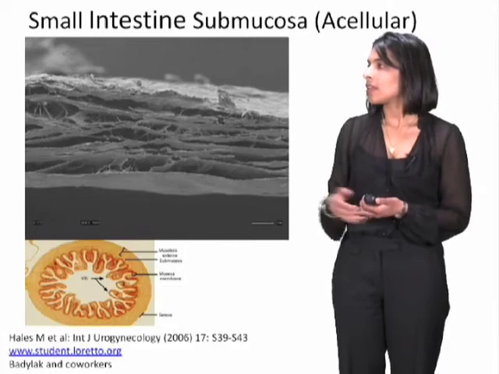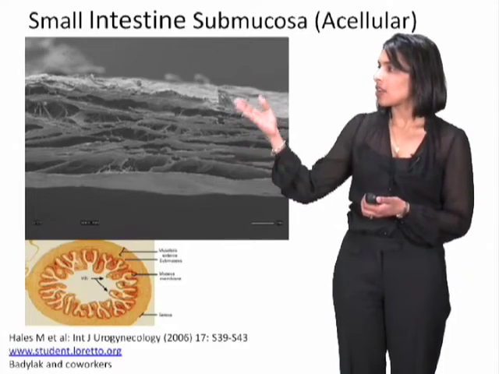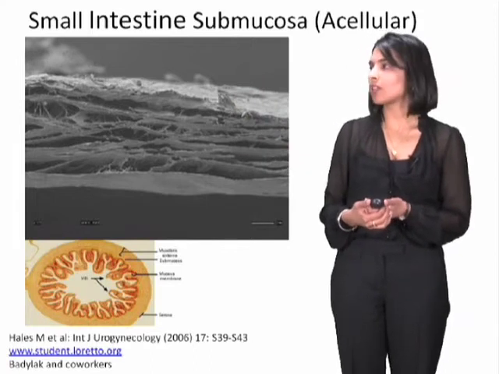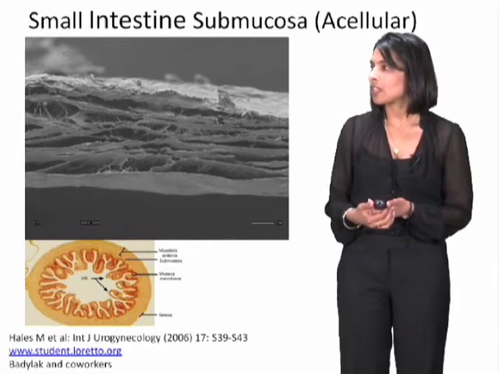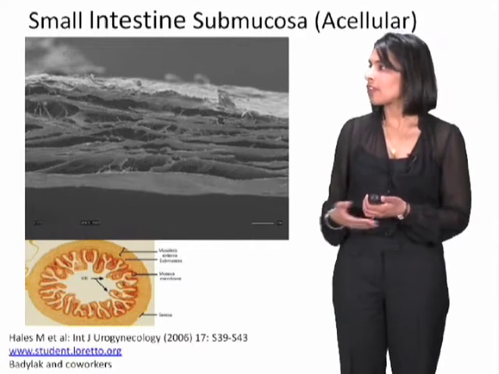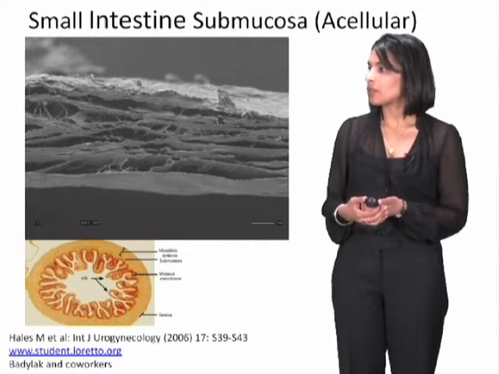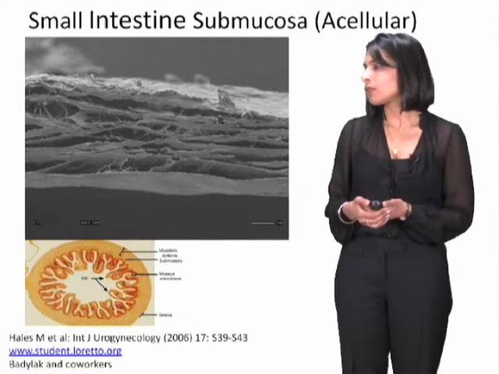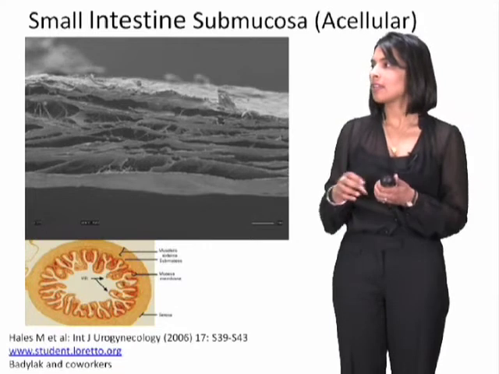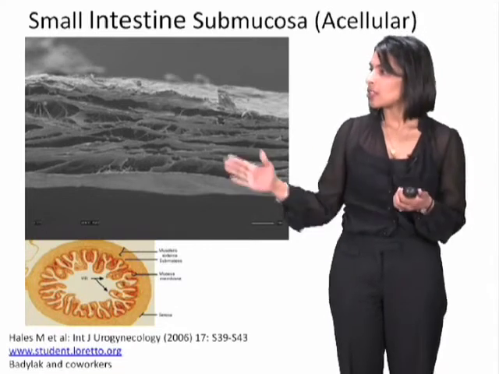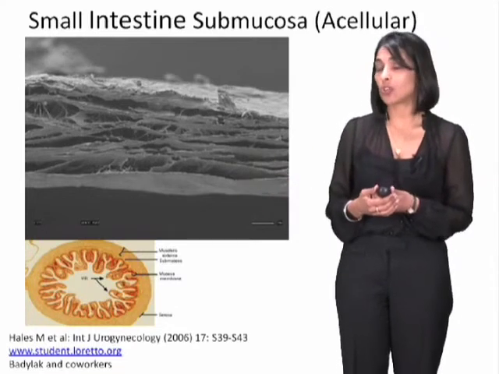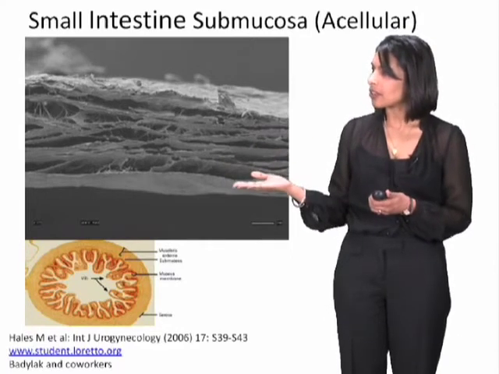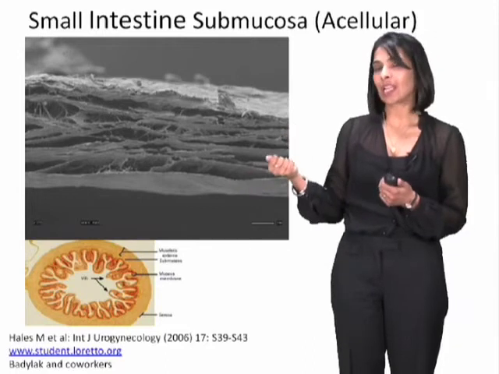The submucosa looks like this on an electron micrograph. And this is a very strong extracellular matrix structure made up primarily of collagen and mixed with lots of other extracellular matrix types of molecules. So what was done originally by Steve Badylak and co-workers and many other groups since is that one can take porcine small intestine and strip away the cells with various detergent type procedures and come up with large scaffolds that are acellular that are very strong mechanically.